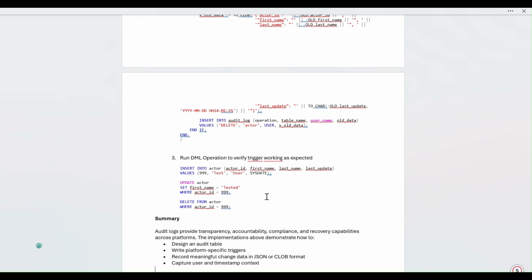This is how the implementation works: you design the audit table, create the platform-specific trigger, and record the meaningful changes, which can be done through JSON on the Postgres side, CLOB on the Oracle side, and VARCHAR on the SQL Server side, while capturing the timestamp context, everything. It will give you a quick idea about audit log information.